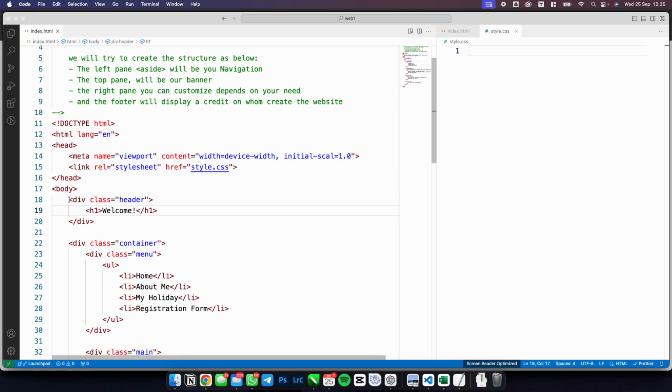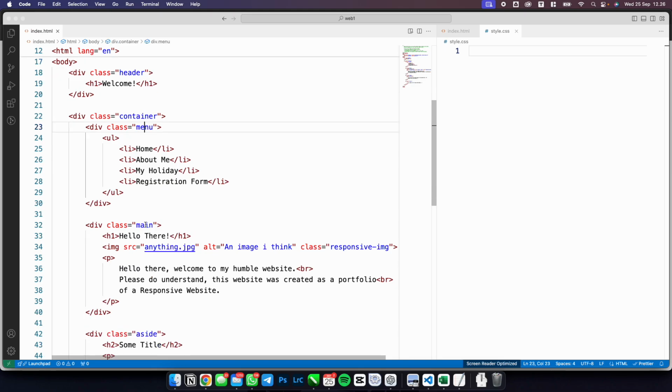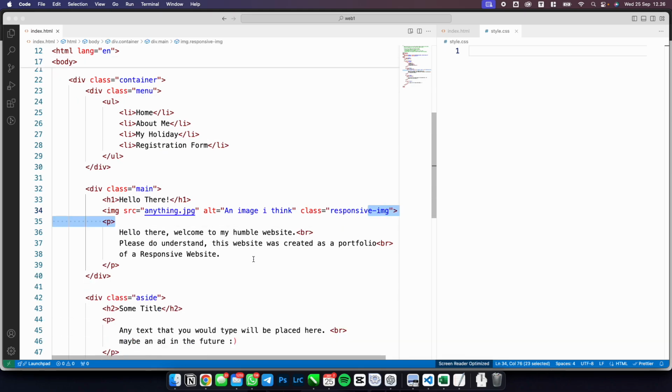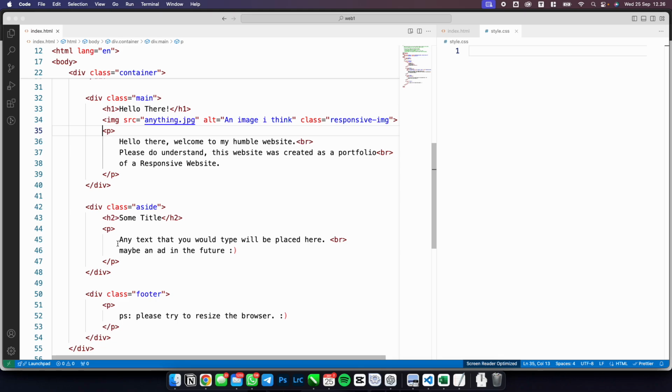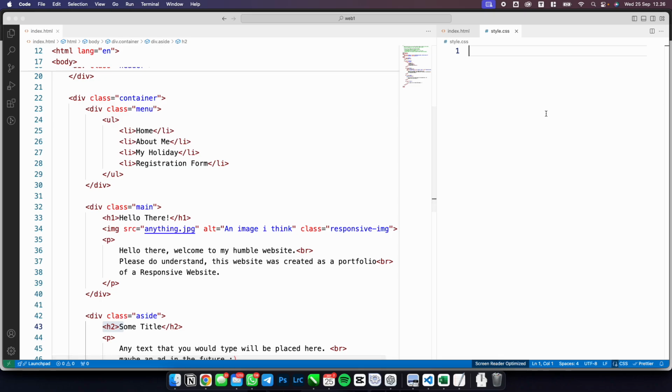Now we will start the styling from the body, for each class or div: the container, the menu, the main, the responsive images, the paragraphs, the headers, and also the footers. Those are some of the attributes that we will stylize in our style.css.